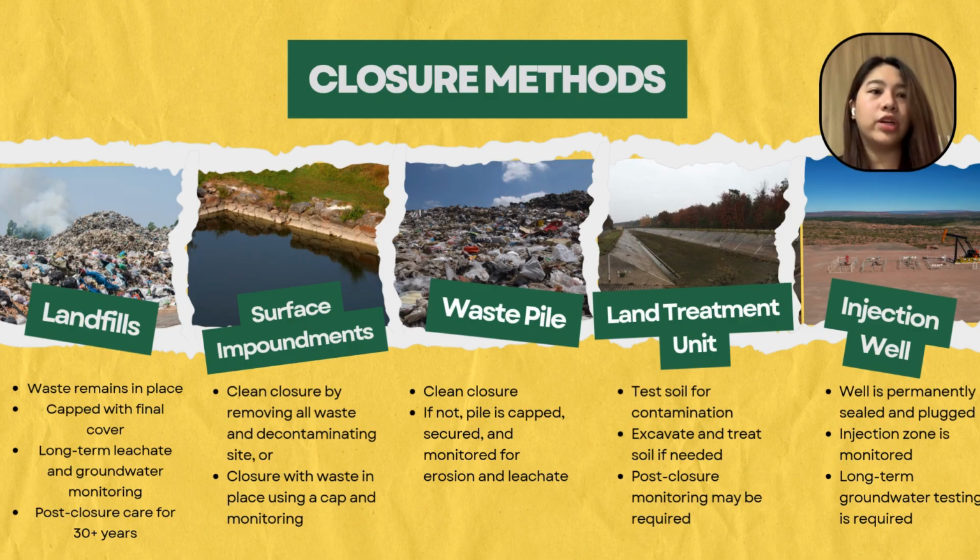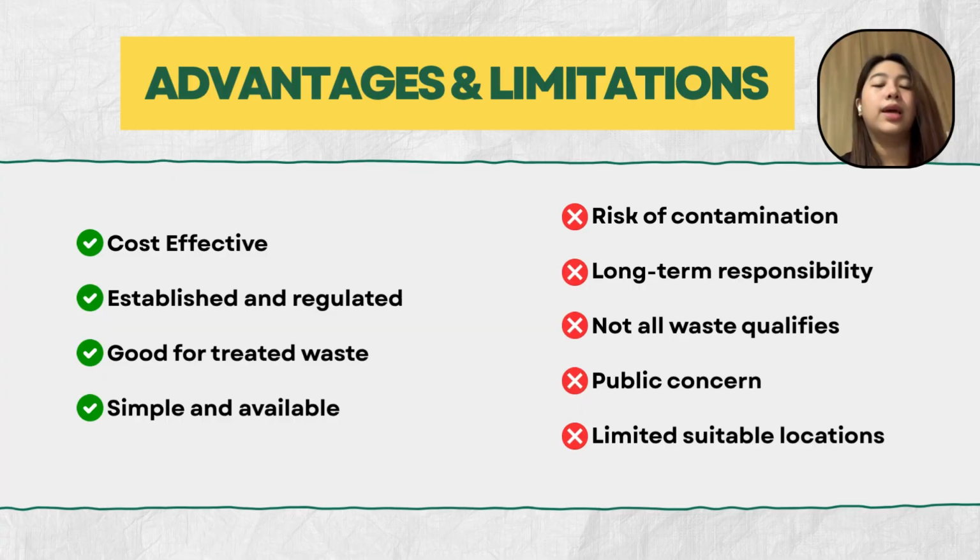That's all for closing. Now that we've looked at the different types of land disposals and their closing methods, let's talk about their advantages and limitations. Firstly, the advantages. Number one, it's cost effective. Land disposal is generally cheaper than other options like incineration or advanced chemical treatment. It's a practical solution, especially for large volumes of waste.